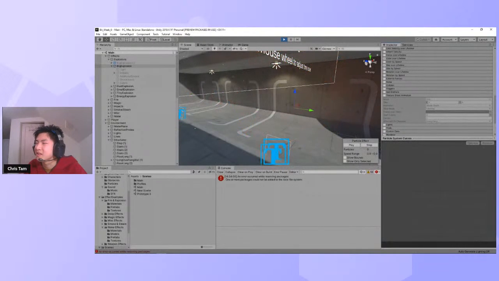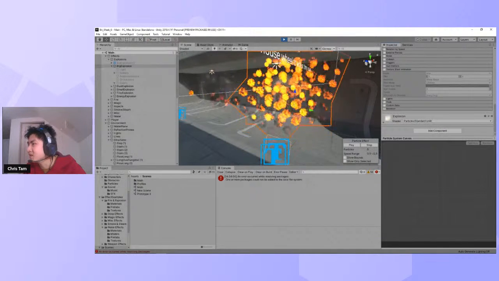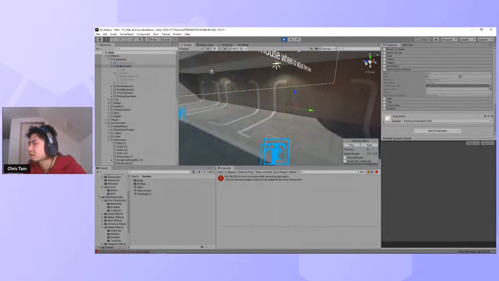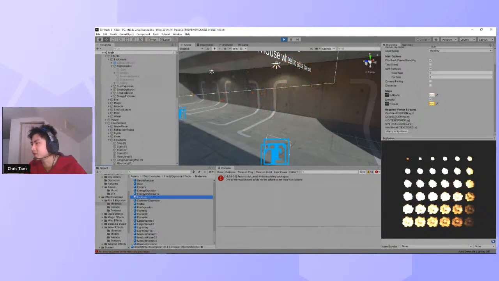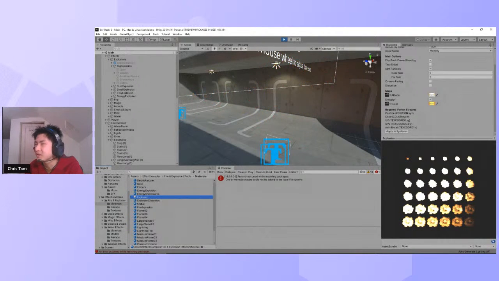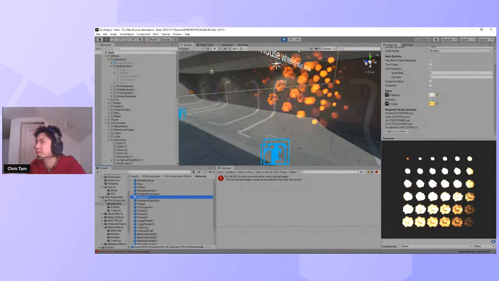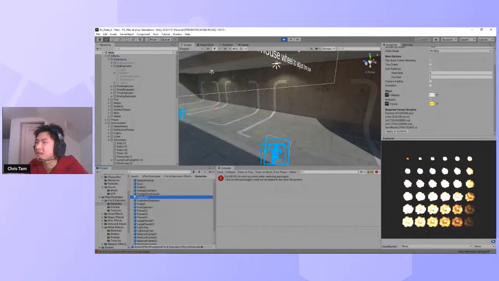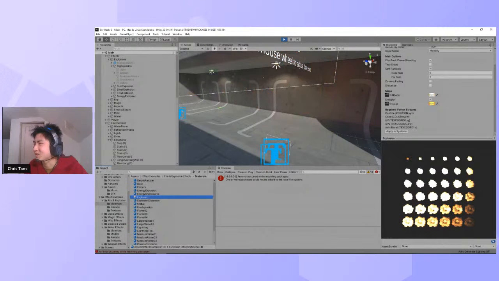This is something called a sprite sheet. If you want to take a look at that sprite sheet, you'll see it down here. Explosion, shader, particles. Maybe it's in the renderer. Yeah, right here. If you look at this explosion, it is an 8x8 or 6x6 grid of images. Essentially it's playing these images one after the other as a 2D image, and it's always facing you, so it gives the illusion that it's 3D. When I turn the texture sheet animation off, it's not looping through any of these. It just assumes that this image as shown is what the particle system is supposed to be playing.